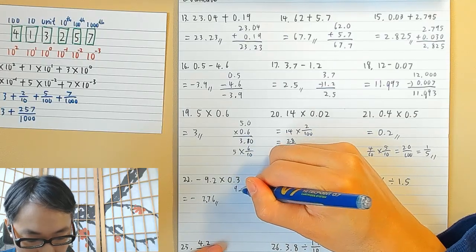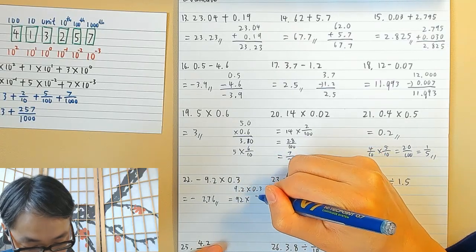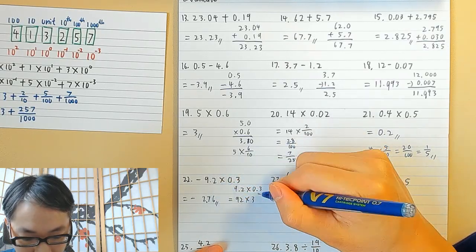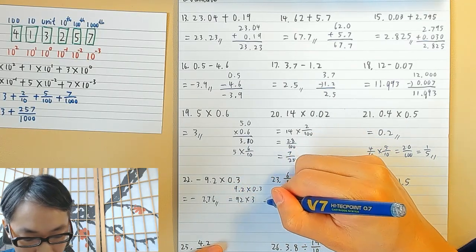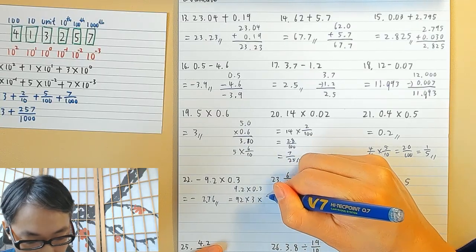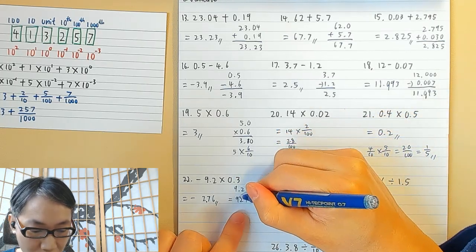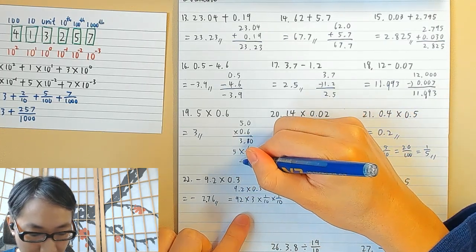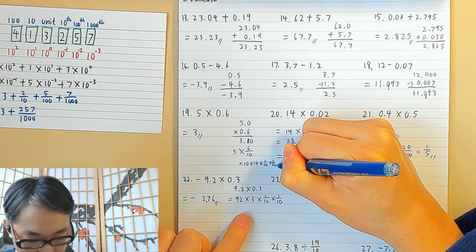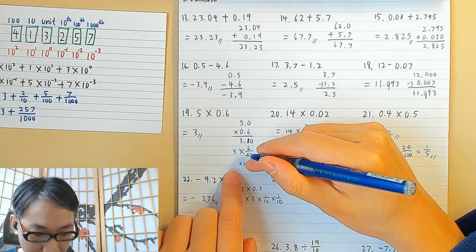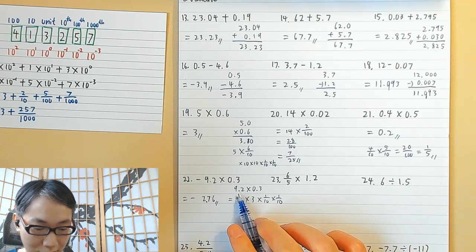So I just turn this into 92 times 3. I multiply both of them by 10. To make the equal sign logical, I have to multiply by 1 over 10 as well, because I multiplied 92 by 10. So it's like I multiply the whole thing by 10, and then by 1 over 10, by 1 over 10. This is 1, this is 1. So I just multiply everything by 1, which means I didn't change anything from here to here.